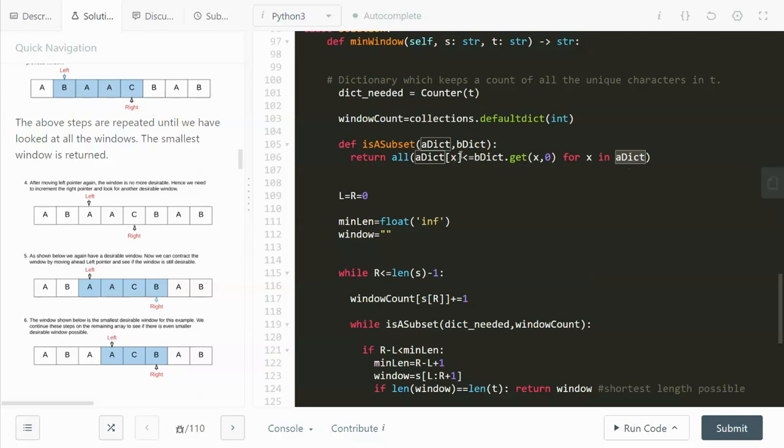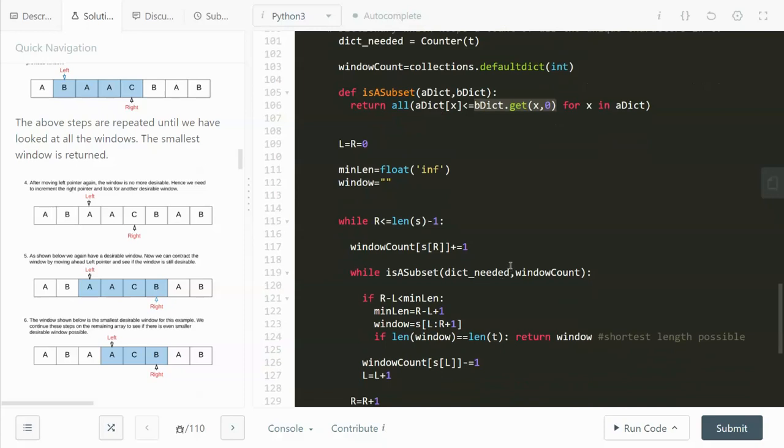If the value in the A dict, so basically in the dict needed, is less than or equal to the current window count for that particular occurrence, then that means we include all the characters. Okay, so that is the subset function, and this is why we need it.